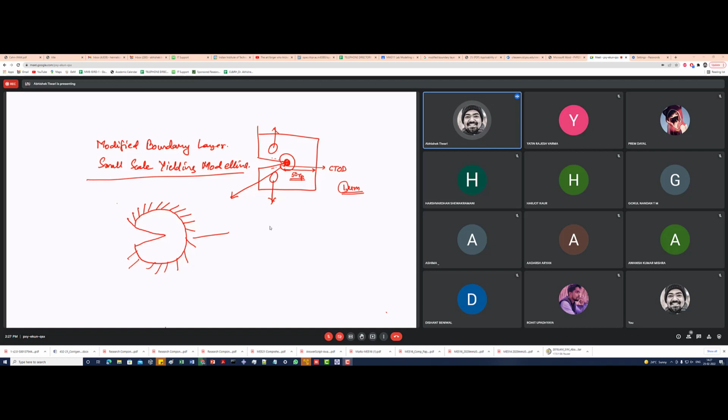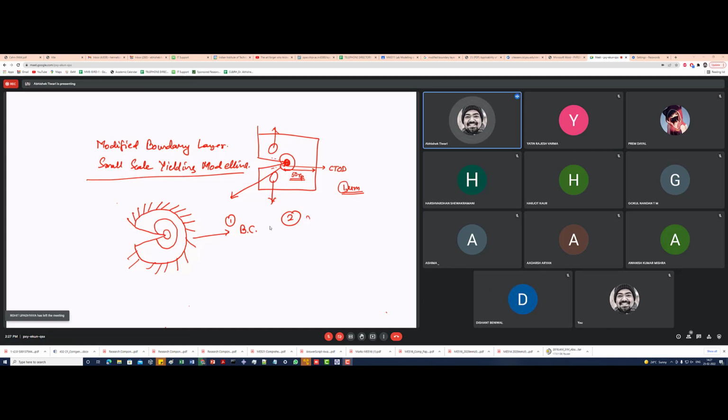So you need to know what the boundary condition is, and you need to know that the process zone and the plastic zone is contained within this circle. So the radius of this circle has to be not very large, but it should be larger than your plastic zone.